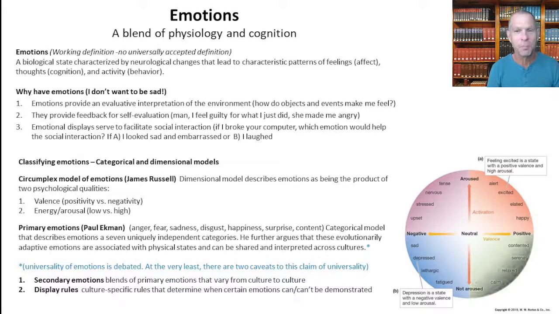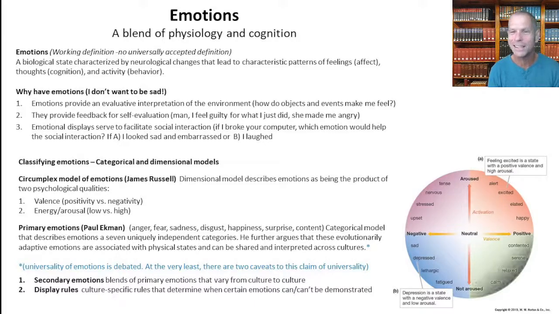You can then interpret that and we can avoid an aggressive interaction, right? And so emotional displays serve to facilitate social interaction. By displays of pride, by displays of guilt, by displays of anger, we actually can affect the way other people interact with us and make things go a little bit more smoothly. Now, one interesting way of thinking about emotions is known as the circumplex model of emotions.